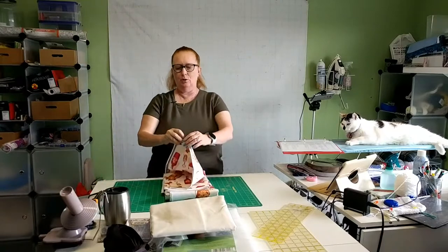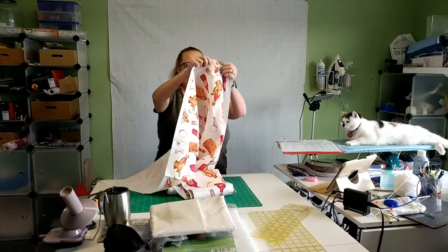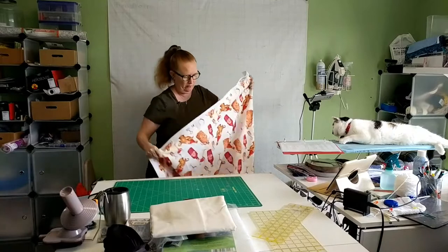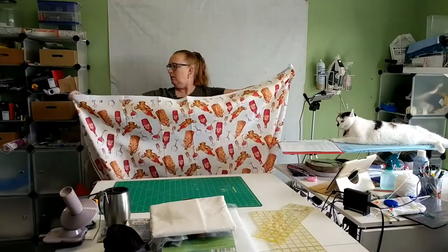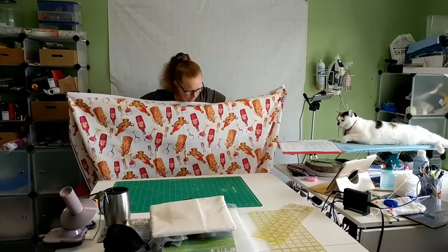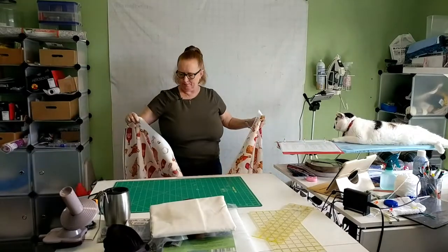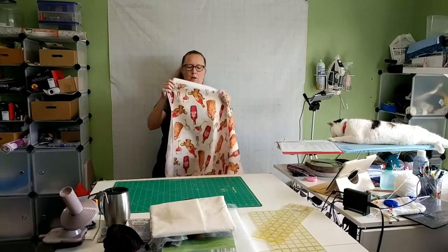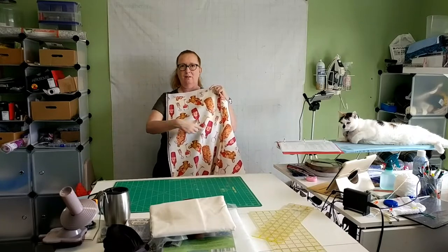So the first thing I need to do is figure out which way I want to cut it. And actually, it turns out it's not going to be salvage to salvage. Because the wine bottles go that way. So I need 10.5 inches that way. This is my salvage. My wine bottles go up and down, not side to side.